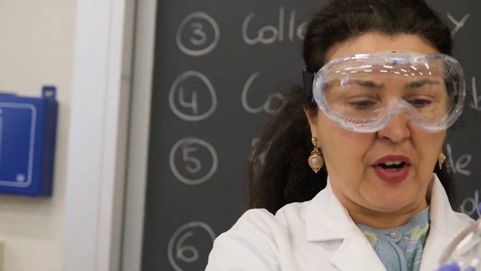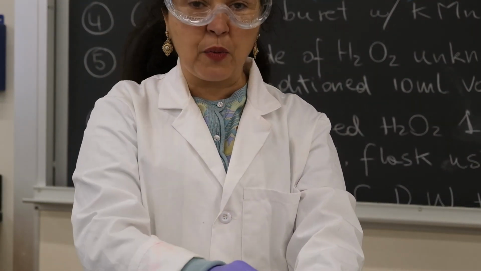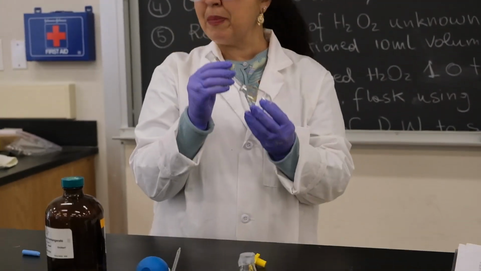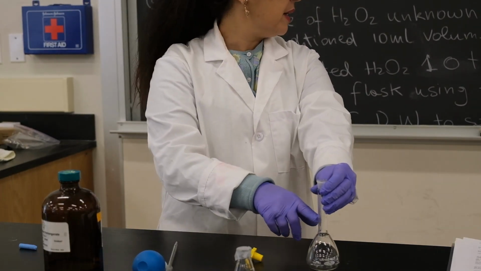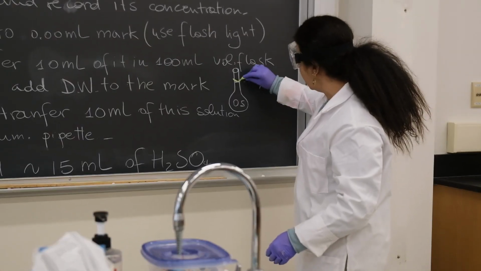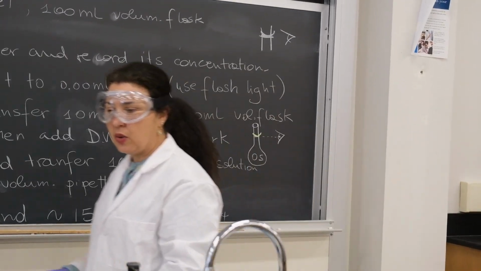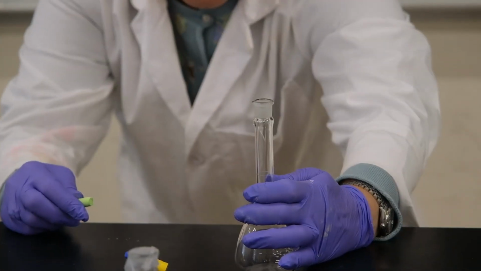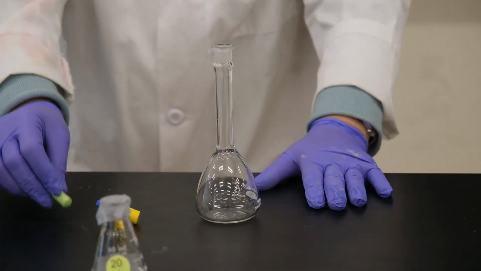You transfer into the 100 milliliter volumetric flask, which needs to be rinsed with the deionized water, but doesn't need to be dried off, because you're going to add water to the mark anyway. And again, in adding the water, the bottom of your meniscus has to be touching the mark, and the eye has to be aligned. So when you add the water towards the end, add it with a dropper, okay, with a plastic pipette, so that you control how much water you're adding.